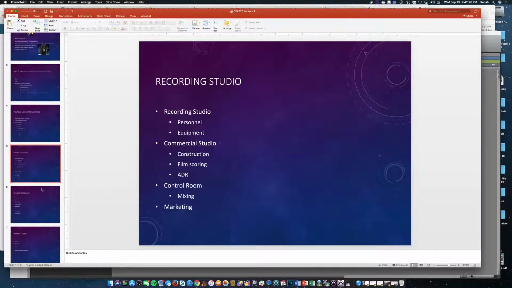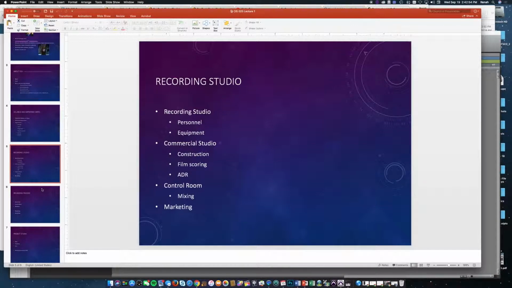Another thing I put down here for commercial studios is ADR, or automatic dialogue replacement. That happens when you have dialogue on a script that needs to be replaced due to sounds coming in or other issues, or maybe you're just running around and you need to put that dialogue in later. That can be a small studio, and that's an area where a lot of my former students have worked, because you can build a small studio and have actors in to do that work.